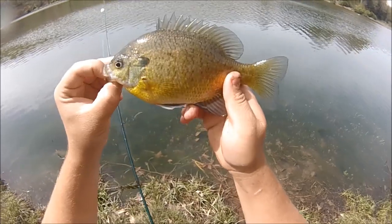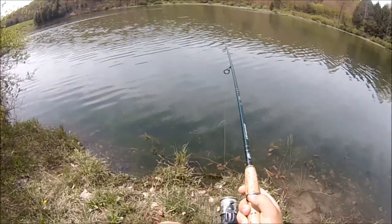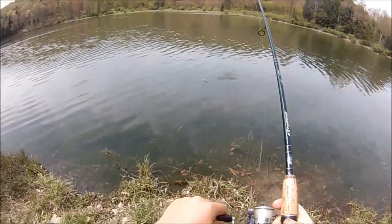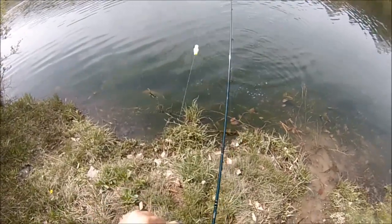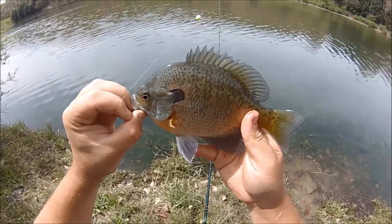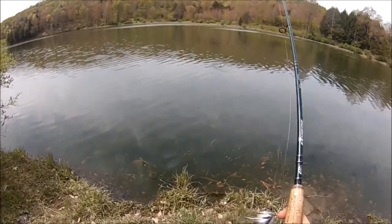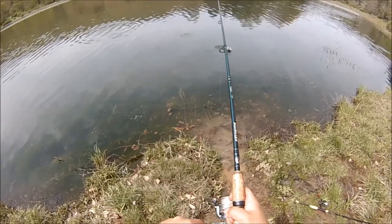That's still a decent eater. Seems like not a lot of them are in close, so I'm going to have to switch up tactics in a moment here. But that's sun fishing for you — you've got to evaluate it every time you go out. Every different day, you have to reevaluate what you're doing because those fish will move around depending on the conditions. Right when it hit the water, this guy hit. Man, they're feisty today — they're jumping and stuff.